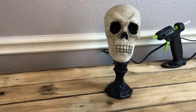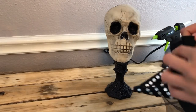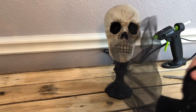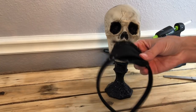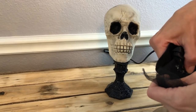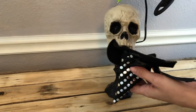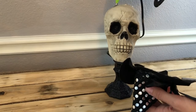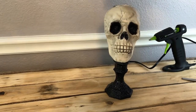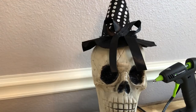That's basically how I secured the skull to the base, and then it was time to add the cute little witch's hat. Everything is from Dollar Tree except for the Mod Podge, but they sell that there as well. I removed the headband piece and the tulle overlay — you could leave it on, it could be really cute, kind of makes it look like all the skulls are going to a funeral. But I decided to get rid of it. I used some hot glue, put it on top of the skull head, and secured the felt hat that way.